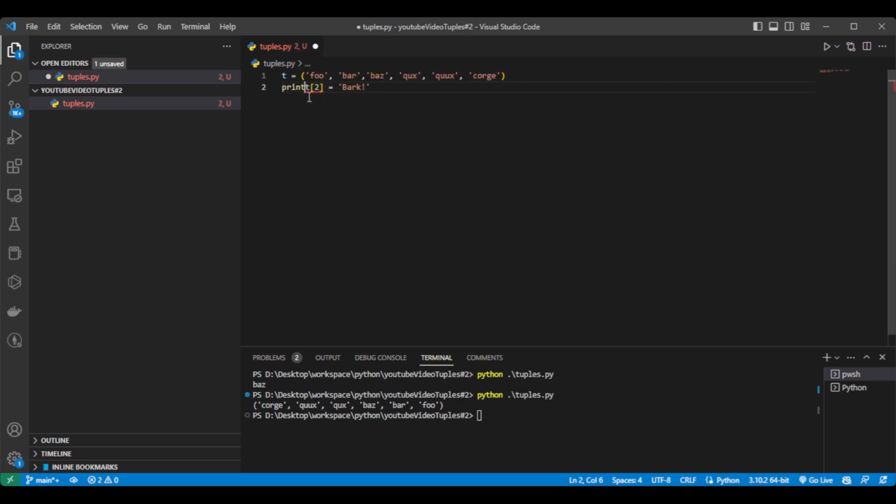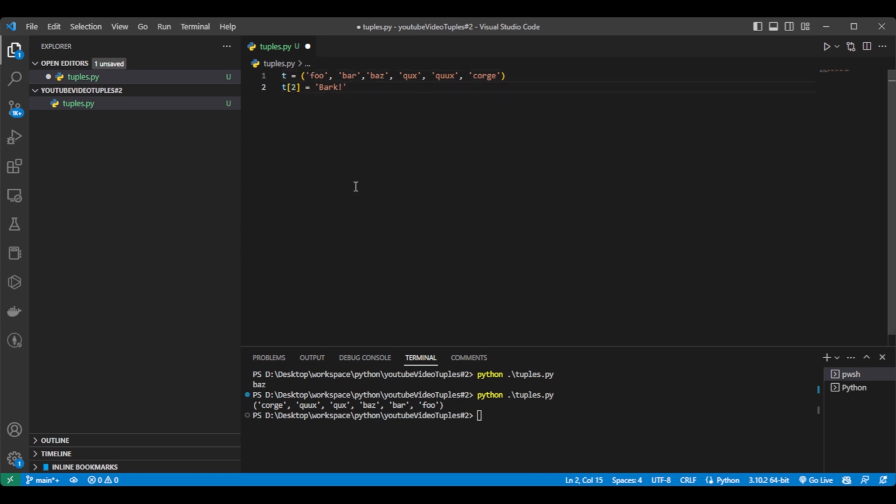Oops, I will remove the print function. Okay, so over here we can put the bar value as a string to the index 2, so it's 0, 1, 2.